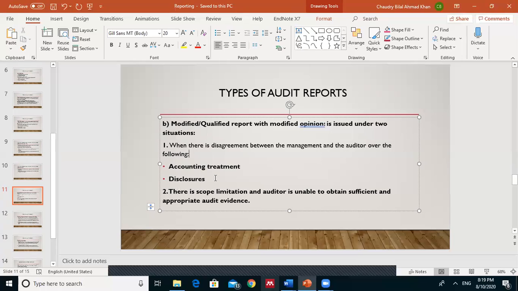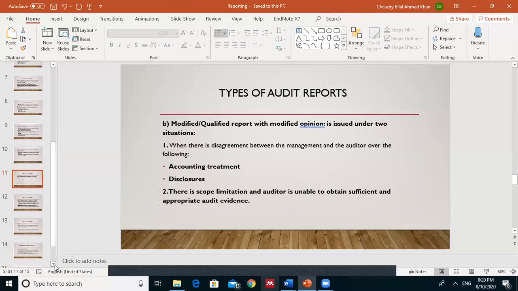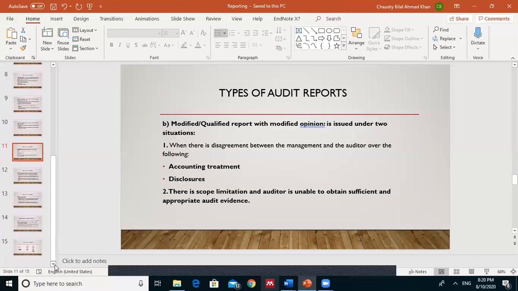Okay, so as per the auditors, there should be some different accounting treatment used, and disclosures should be given, and management isn't agreeing to it. Obviously, the auditor would be explaining to them to give the disclosures and do the accounting treatments as per the accounting standards. But if the management is disagreeing with the auditor, this could lead to a modified report having a modified opinion.